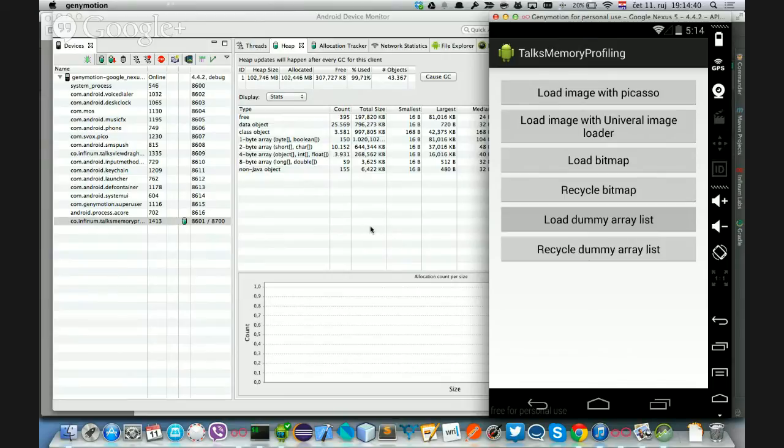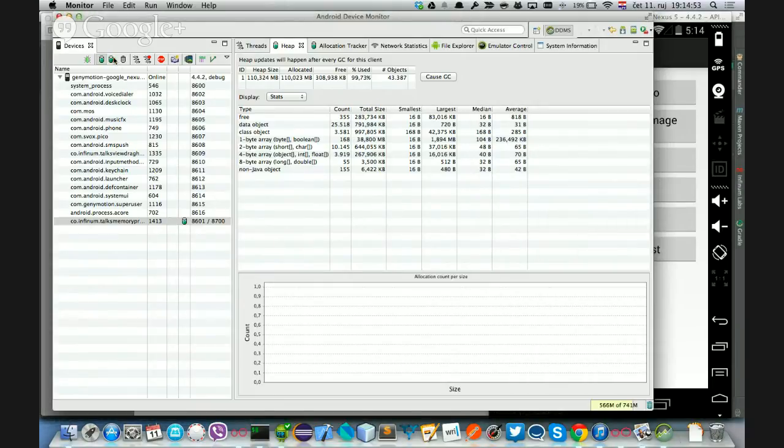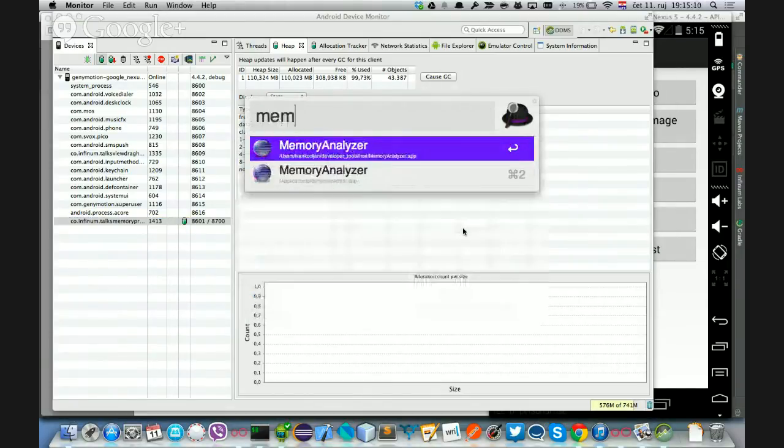Okay, I think it will finish now. It already allocated almost 105 megabytes of memory. 108, 110. Okay, it's done. And we'll create a heap dump of this. You will see, I don't know, a few kilobytes. Yeah, it's nothing large.